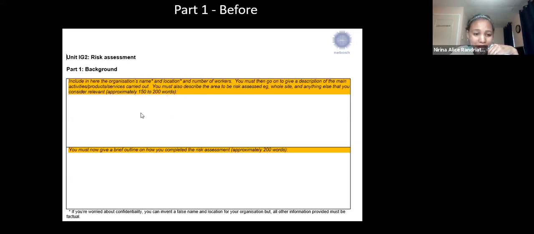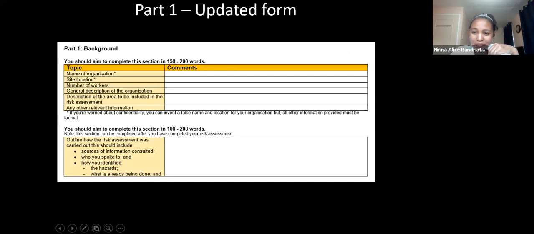So in the old format, it's just divided into sections, and you have to write some sort of paragraph. Now, what about the new one? The new one is like this. Instead of a big paragraph, they divide it into several sections, and this is actually better and easier. In what way? Because here you can be sure that you won't miss anything. When you write a paragraph, there are cases where you forget to mention the number of workers. But in this new one, if there's any blank space, then you will know that you forgot to put something.